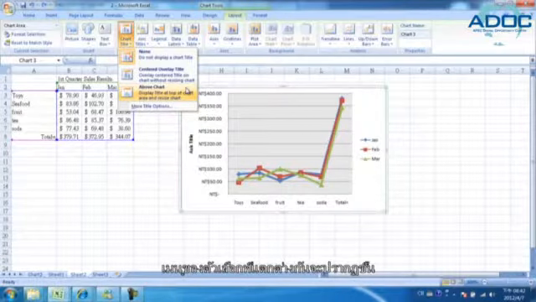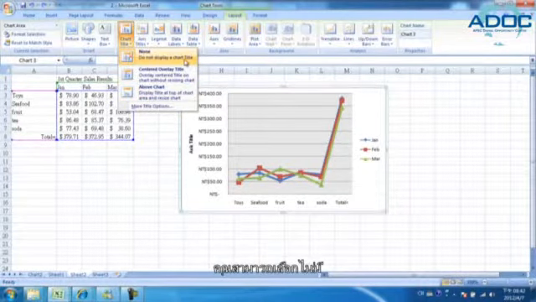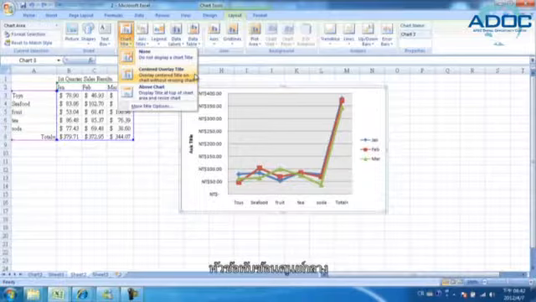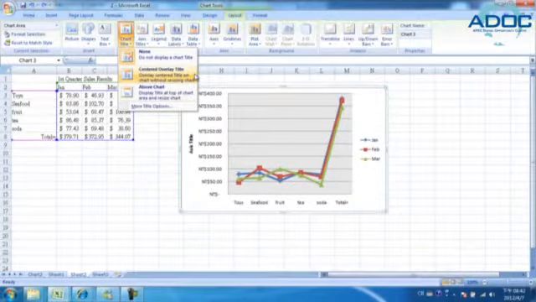A menu of different options appears. You can select None. Do not display a chart title. Centered Overlay Title. Overlay centered title on chart without resizing chart.